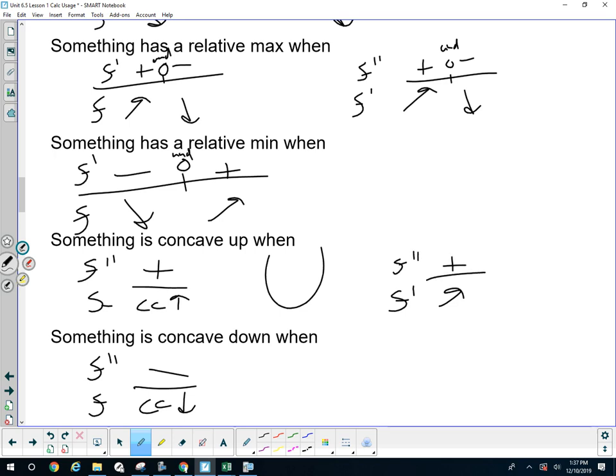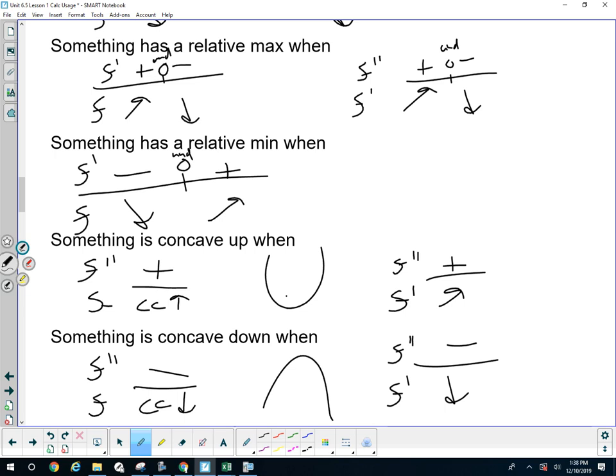So we can either say, if f prime is increasing, if the slopes of the tangents to f prime are positive, f double prime is positive. We see f prime values go from very negative, less negative, 0, positive, more positive. Those values are increasing. F is concave down, f double prime is negative. That's the same as saying when f prime is decreasing. You can see my values are positive, less positive, 0, negative, more negative.